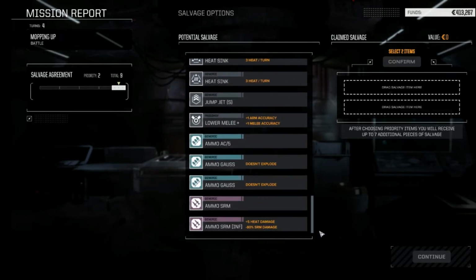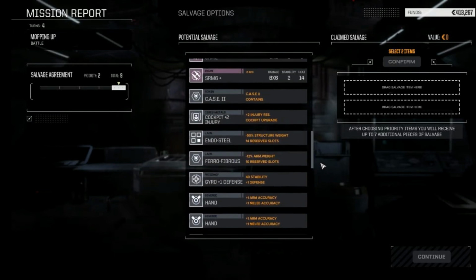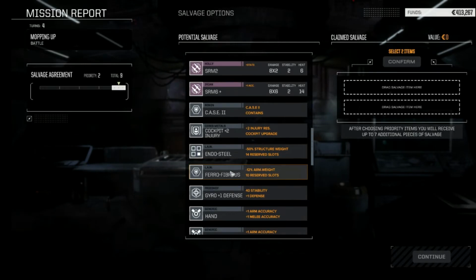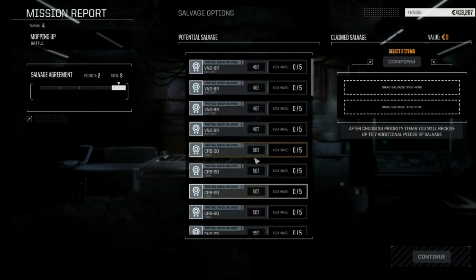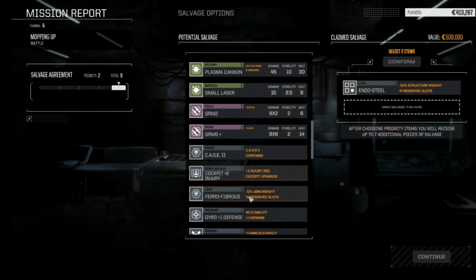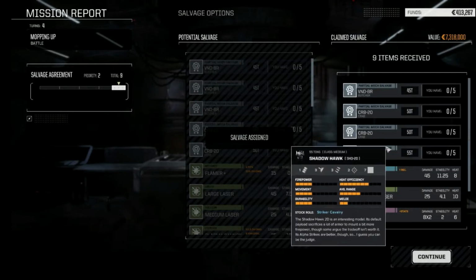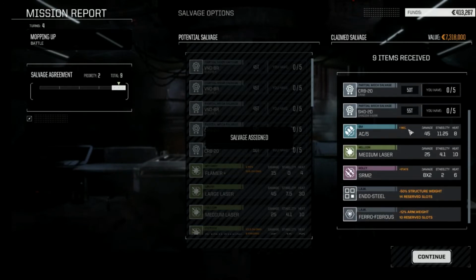Lower melee. Okay, I'm thinking endosteel fibrous, which will give me some more space to deal with. And then I'll, you know, rejoice if I happen to pick up the Shadowhawk piece. Rejoice! Medium laser, SRM2, AC5, all those, the great, I mean, awesome, perfect, I love it. If it's stupid and it works, it's still stupid. And you're lucky. Yes, indeed.